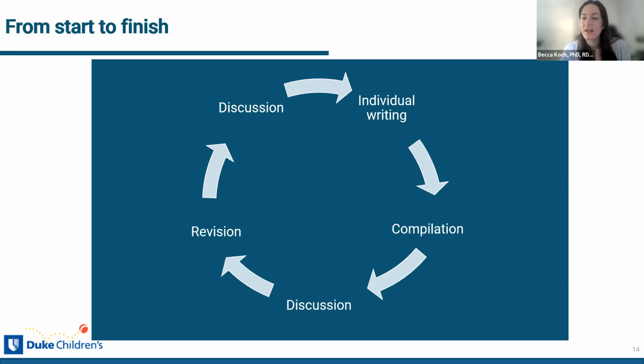In a few months, the final version will be submitted for publication, but first, the U.S. Association for Glycogen Storage Disease and the APBD Research Foundation will review this guideline prior to that. And once it's submitted, it will go through a rigorous peer review process.